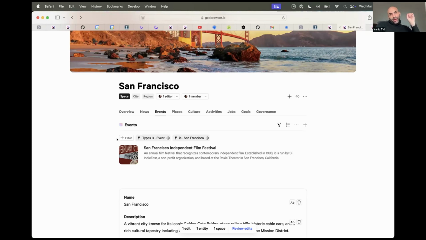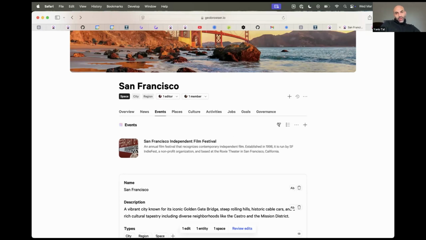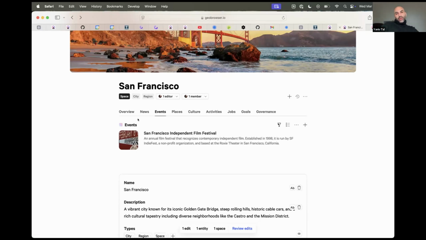This is a way where essentially you can aggregate it. So people can publish in their independent spaces. And right now, we'll show everything here. And in the future, we're going to be working on building out a web of trust where maybe only trusted spaces get aggregated. So San Francisco is not going to show events from literally everyone, but maybe it'll show events from all of its members. So maybe everyone who lives in the city of San Francisco becomes a member of the San Francisco space. And as long as they're not misbehaving, anything that they publish that's relevant will get aggregated up and you can see all of the events across the whole city.